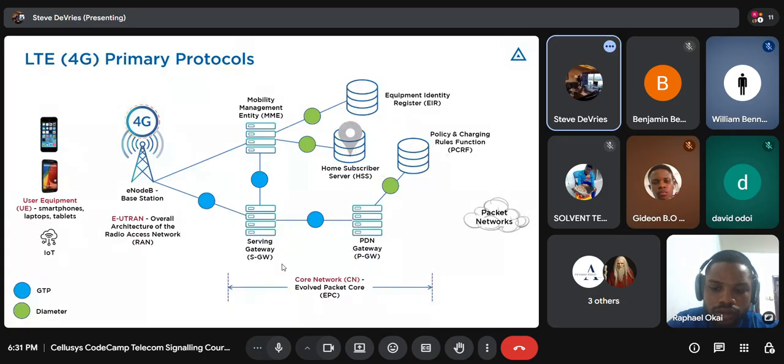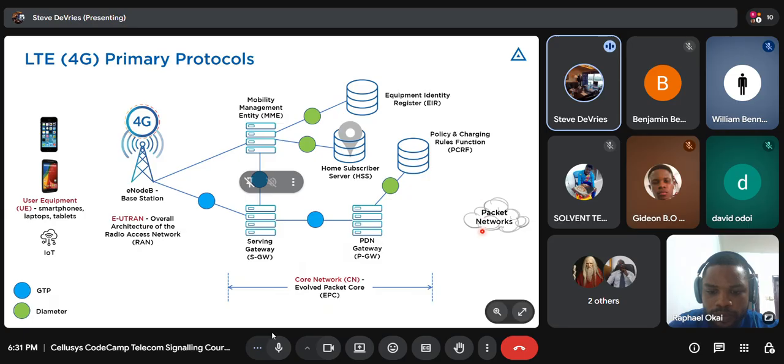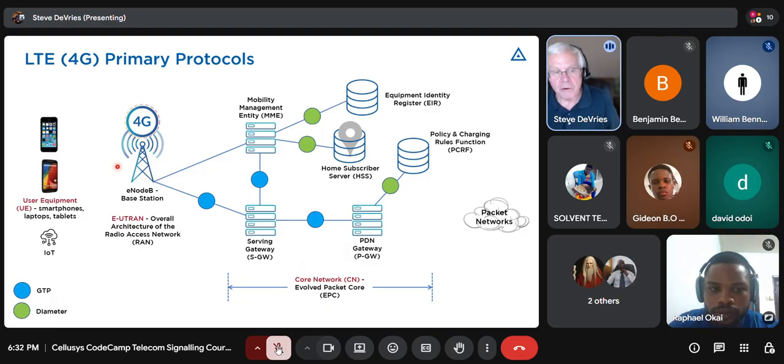GTP is what's referred to as a tunneling protocol. It doesn't mean that you build a tunnel, but what it means is that you route something with an IP and a port, but within there's a separate IP and a port. In other words, if this mobile is addressing an IP over here, this is the destination, this is the source, but it's carried through a tunnel that has a destination and a source here. And that's carried through a tunnel here that has a destination and a source. So it's equivalent to what the GTP is doing.